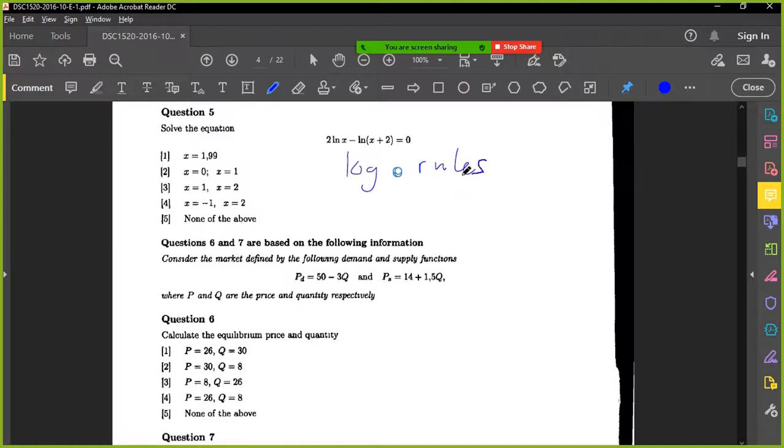Okay, that's important. So if you identify this question as being a log question where you have to apply the rules, then you need to go to your study guide and then you can search for those log rules. Let me open up your study guide and then I can show it to you.